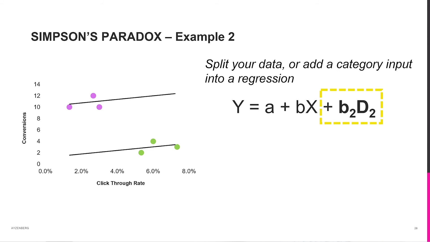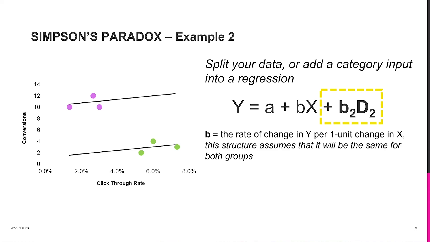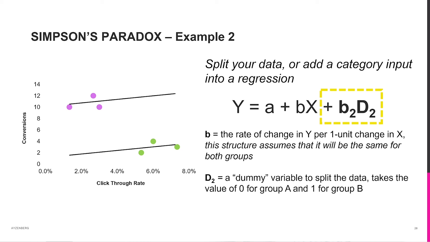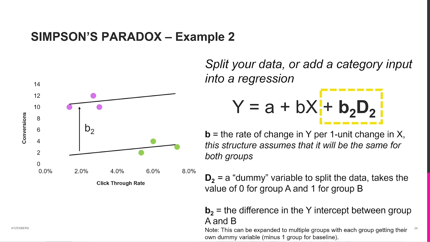Let's drop one set of creatives to keep it simple. We can add terms to our regression equation to account for the difference between two groups — and you can always extend this to multiple groups. Beta is still the same: one unit change in X and how much it corresponds to Y. We create a new variable D, a dummy variable — a column in our data set that takes a value of 0 for group A (our baseline) and a value of 1 for group B (our comparison group). Our model will now estimate a second beta representing the difference between the intercepts of group A and group B.